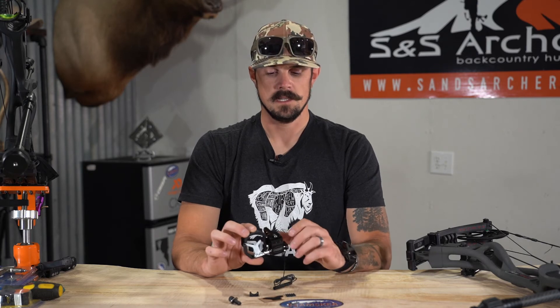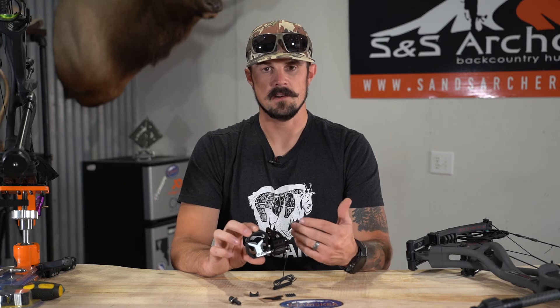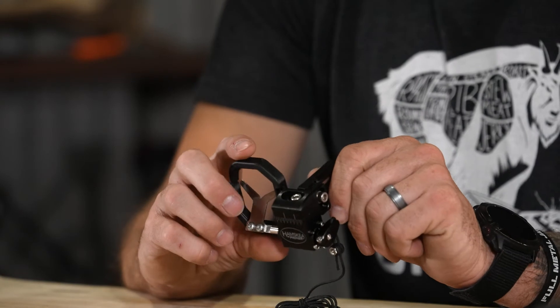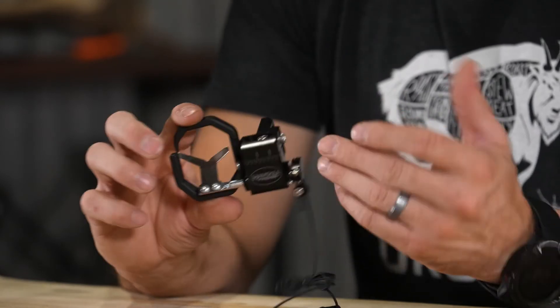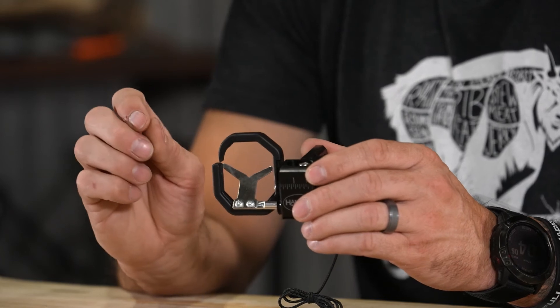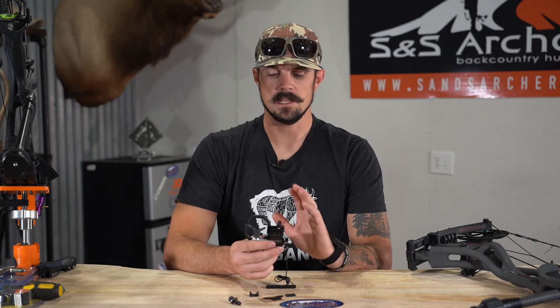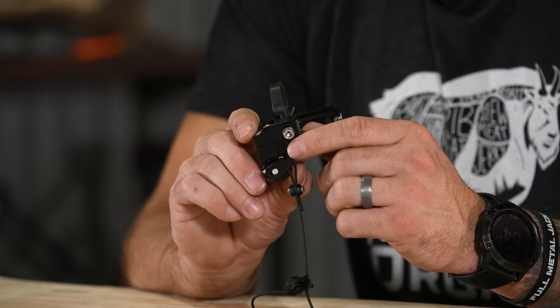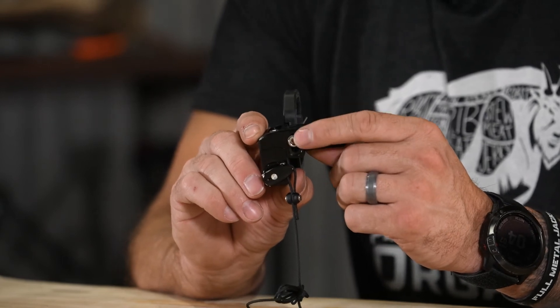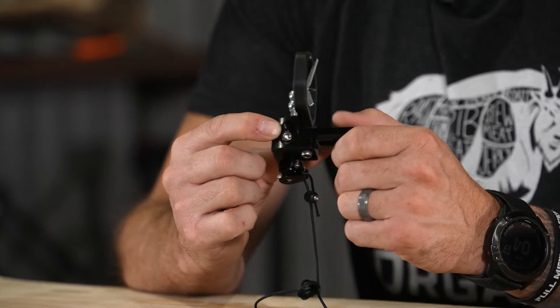There is no micro adjustment on the Primer. This is really nice for guys that just set it up once and don't have to pay for that feature. However, if you're into tweaking your setup or shooting different arrows, not having micro adjustment takes more work getting it set just right. As far as mounting this to your bow, there is a lot of adjustability — for up and down there are three different slots for the allen screw, and on the left and right up top you have a nice size groove where it can travel left and right.